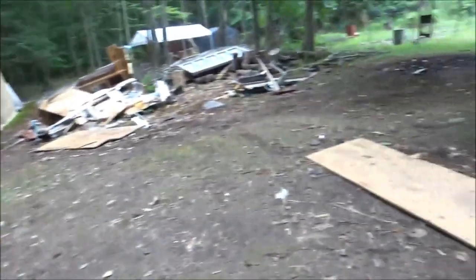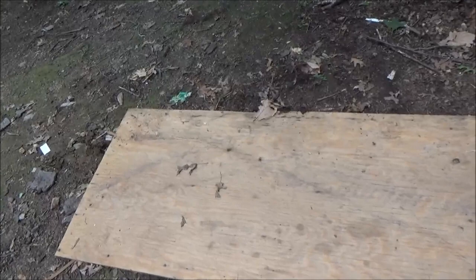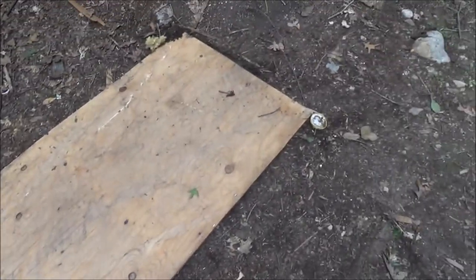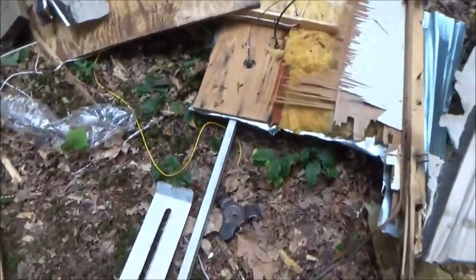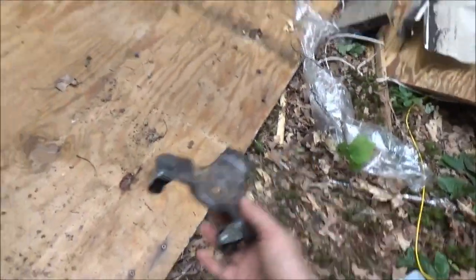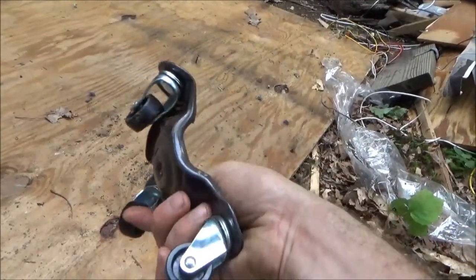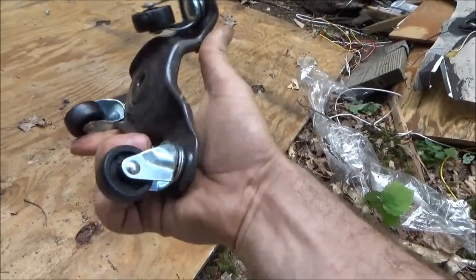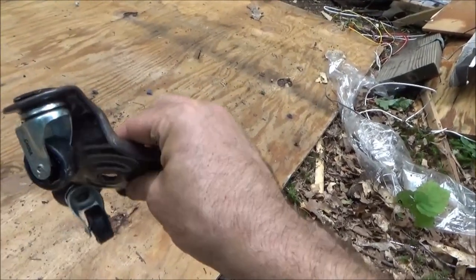Now, what we did, you can see the scrape marks on this board. This is the flooring from my old camper floor, and I don't know if I should try to take it back or not. It's pretty rough now. Oh, my back is sore. This dolly thing wasn't working very well. Two wheels out of three bent. Made in China. Well, anyway.